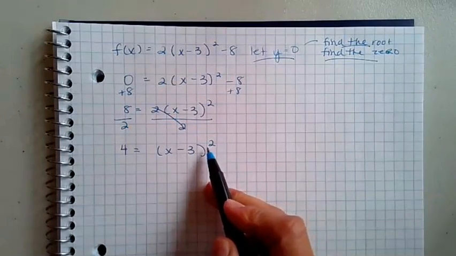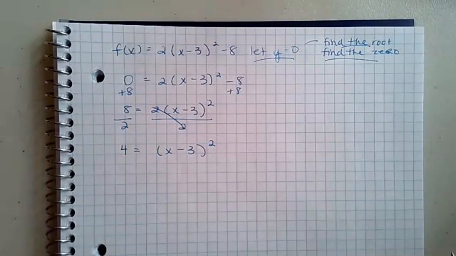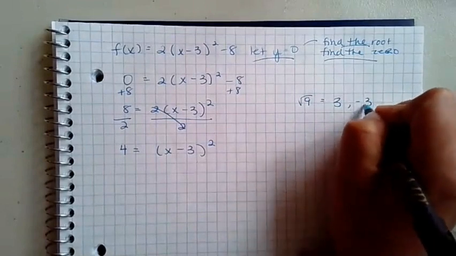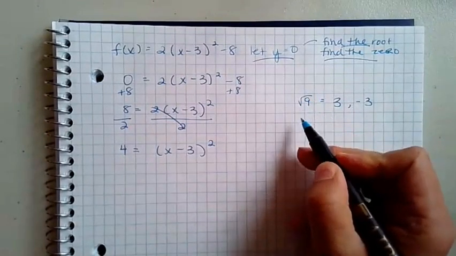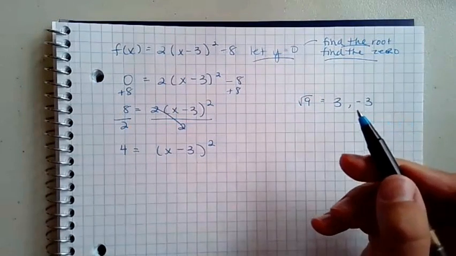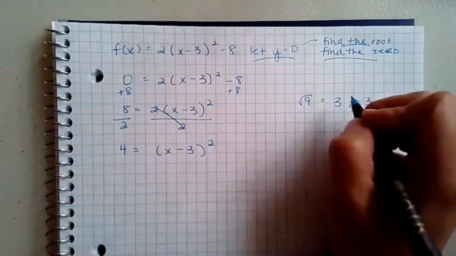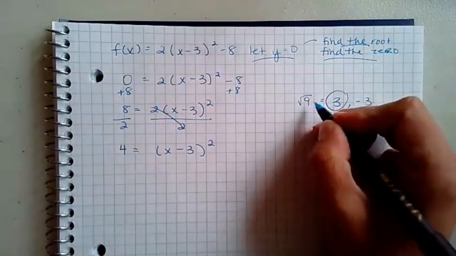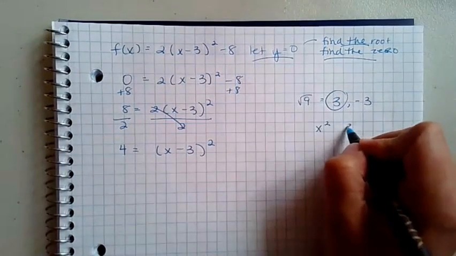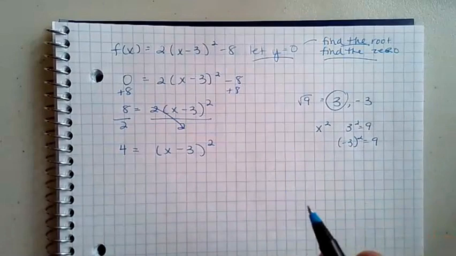But remember that when you square root both sides, there are actually 2 answers. So like the square root of 9 is actually 3 and -3. Because if we graphed the square root of x, the square root tends to represent, especially in the math we've done so far, the positive. But technically, what's the definition of a square root? x squared gives you that value. So 3 squared equals 9, but -3 squared also equals 9. So we're opening up a little bit.